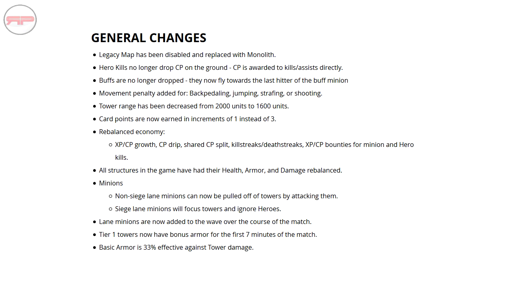Lane minions are now added to the wave over the course of the match, so I believe that means that as time passes on, more and more minions will be in each wave, which is good. It'll speed things up a little bit. Tier 1 towers now have bonus armor for the first 7 minutes, which is awesome.